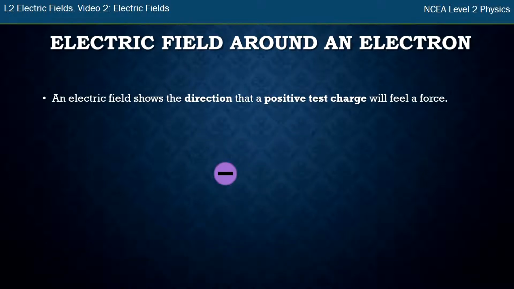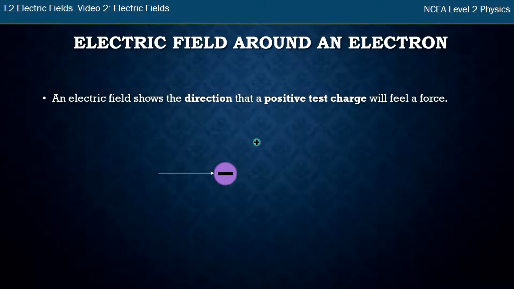We can do the same thing for an electron. What's the electric field around an electron? It's the same definition, a positive test charge. So in my mind I say, okay, if I drop a little positive beside the electron, which way will it feel a force? These are opposite charges, so they will attract. So the positive test charge will feel a force to the right. And I can put it somewhere else, and the positive test charge will feel a force inwards towards that electron. And I'd go everywhere around the electron until I get an electric field that looks like this. It's the same shape electric field as a proton, except the arrows are pointing inwards.